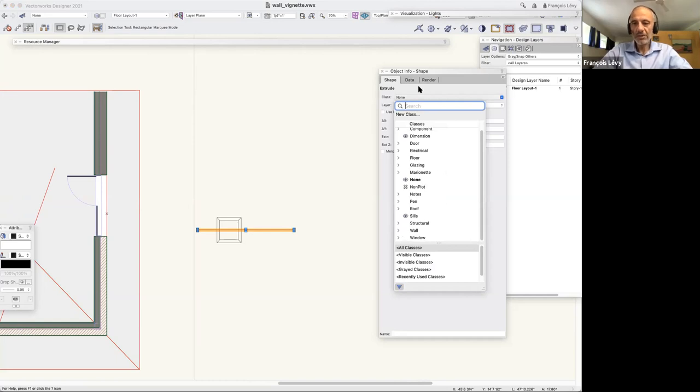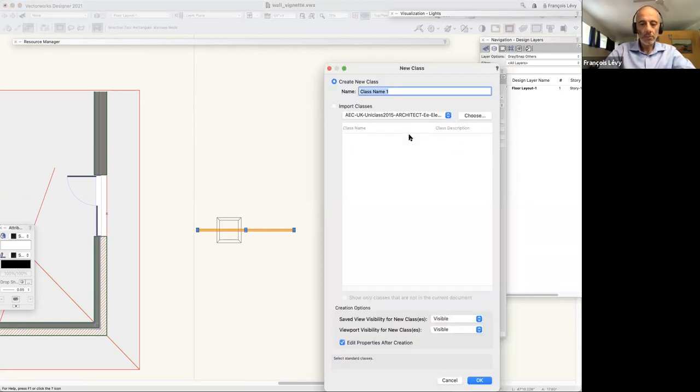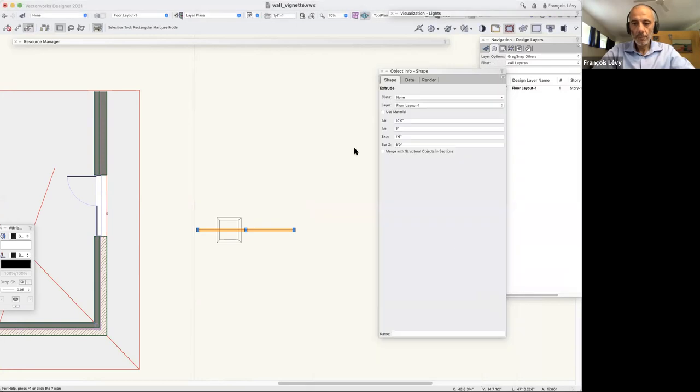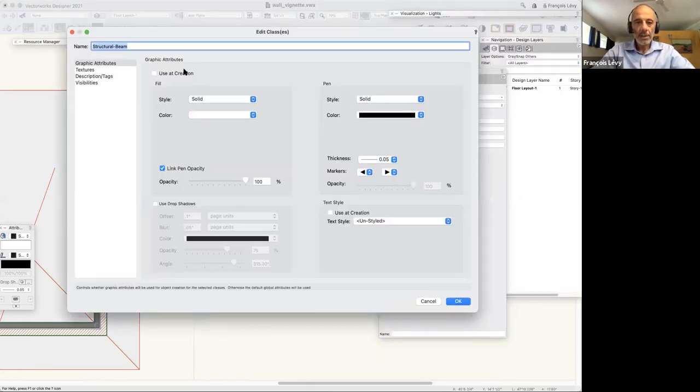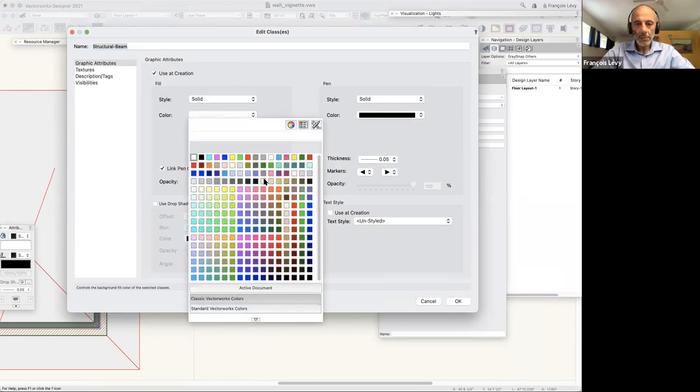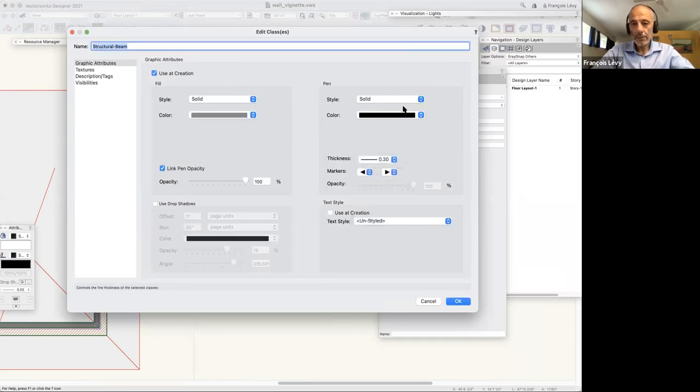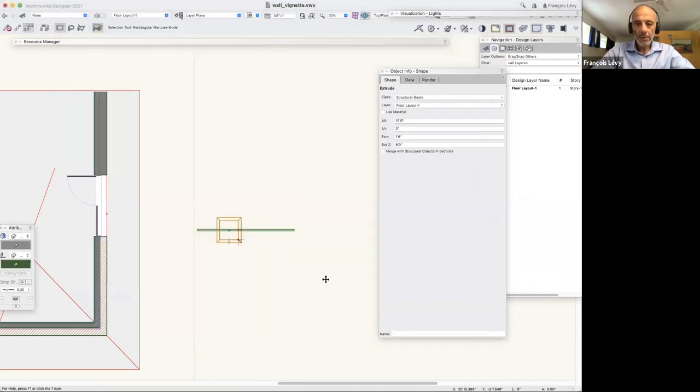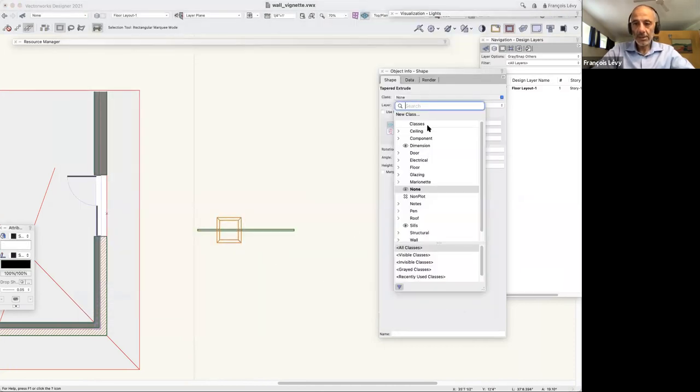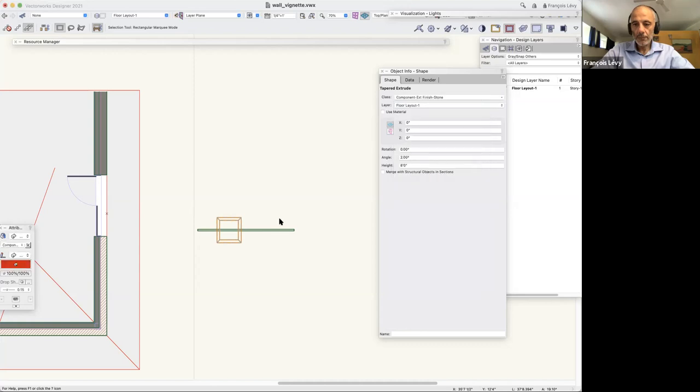Well, let's just create one. Again, use it creation, solid, make it dark gray, I don't know. Okay. And I'll make this in the stone.